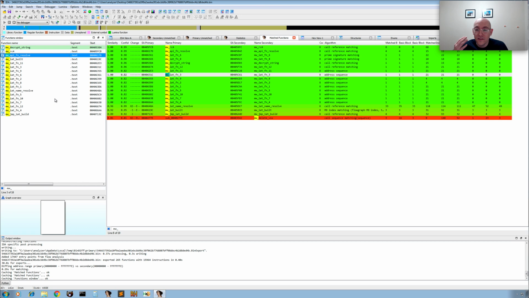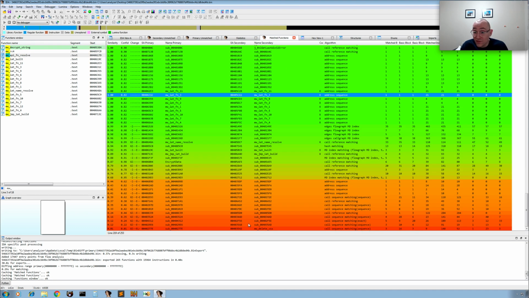So you can see this is incredibly fast. This is one of the fastest ways to transfer work that you've already done on a malware family to new samples. And the cool thing about this is when the malware developers make small changes in their malware, we'll just kill this search here, you can actually spot it really quickly because you can see what functions are changing.